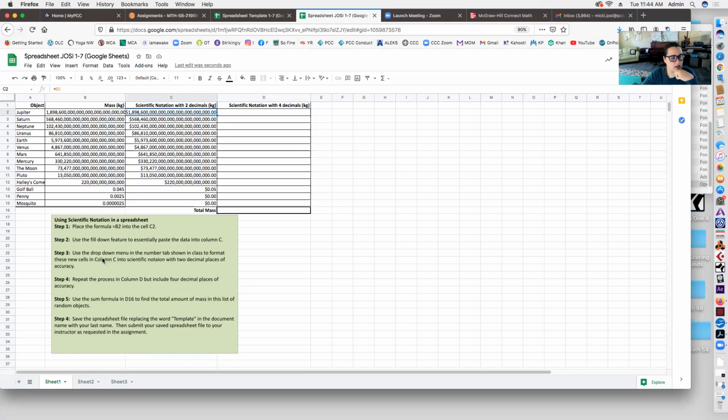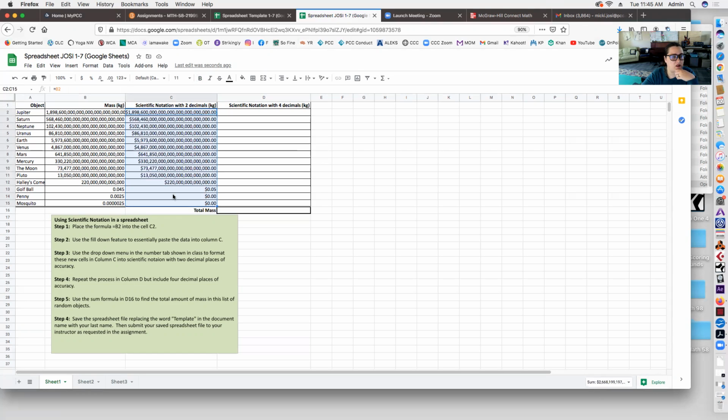Okay, step 3: use the drop-down menu in the number tab shown in class to format these new cells into scientific notation with 2 decimal place accuracy. If I highlight these, I want to put these numbers into scientific notation, so I have to actually remember.